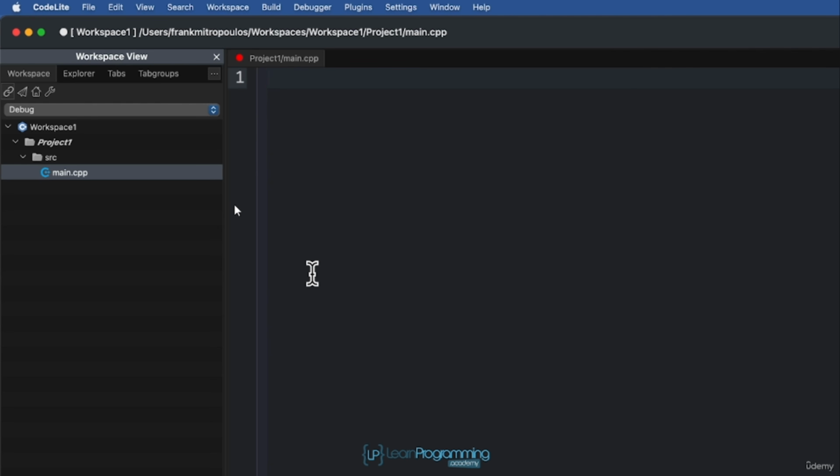The point of this video is to make sure that our development environment is set up. It's not about learning C++ yet. We'll have plenty of time to do that. All this will be explained. So pound include, we have a left angle bracket or a less than sign, iostream, and the right angle bracket. And we're going to say using namespace std with a semicolon at the end. Make sure you have spaces between using, namespace, and std.